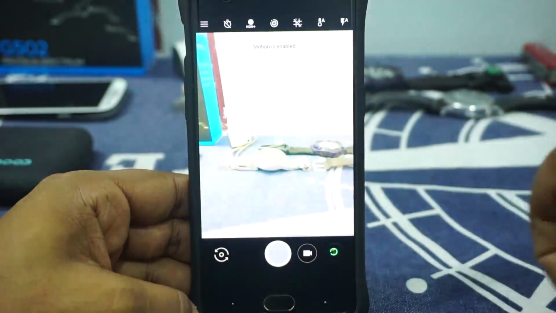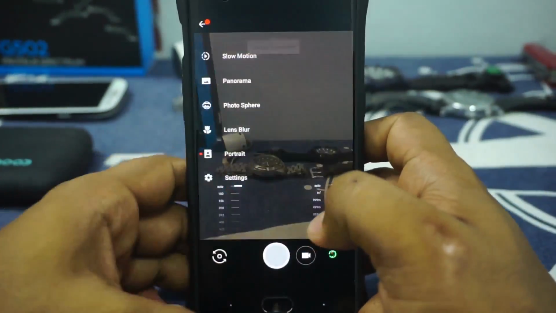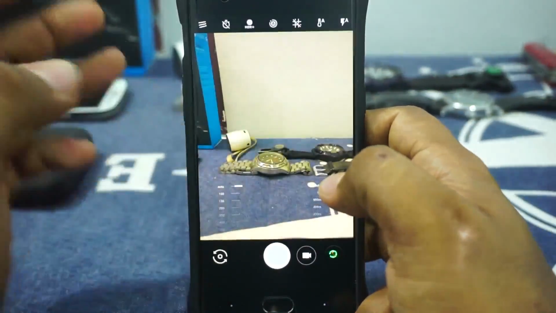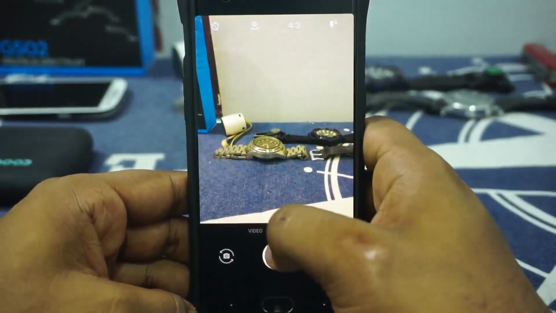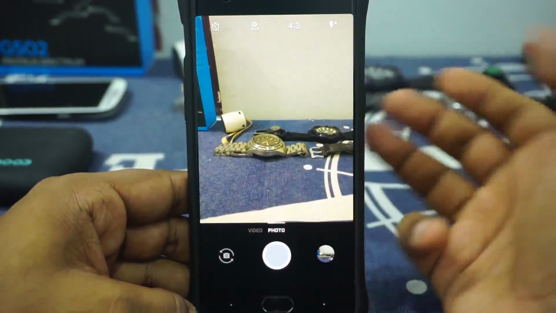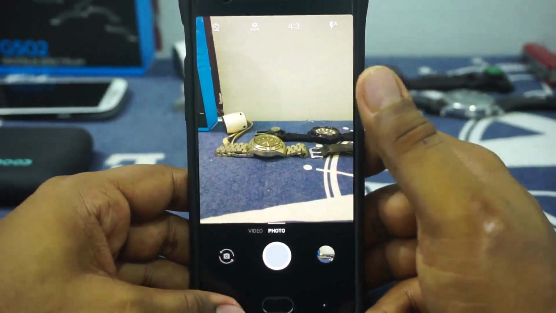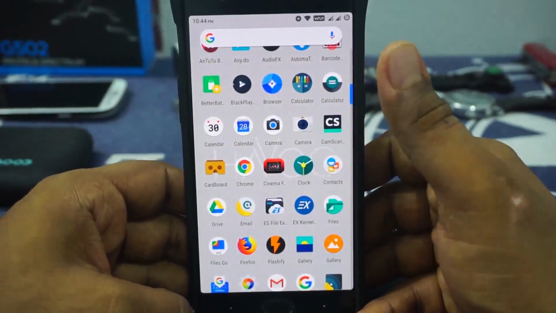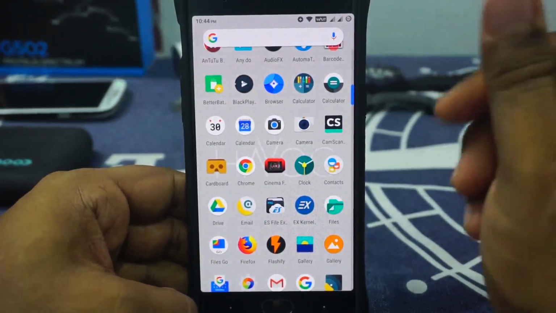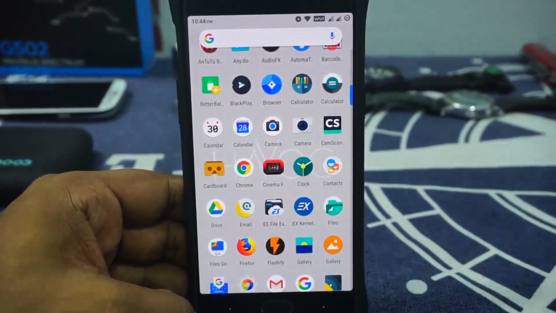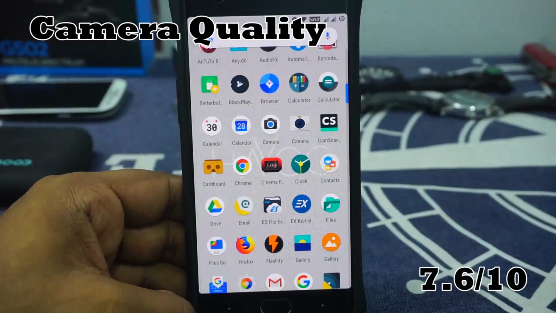That's one thing. This is Gcam with portrait mode and all that, so don't worry about that. But if you want Pro mode out of the back camera, you can use the OS camera, and it works. And Gcam, as you all know, takes beautiful photos. I really like those Gcam photographs, but because OS camera has those crashes, I've got to reduce the score a little bit. I'm gonna give it a 7.6 out of 10.